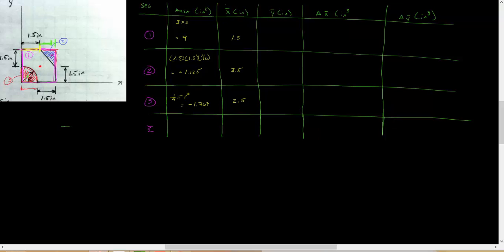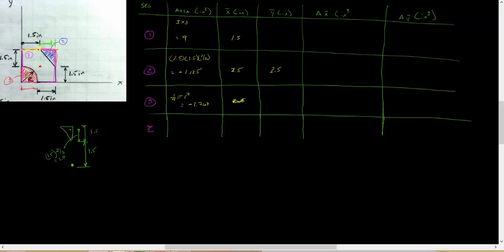So just real quick, since I can't see faces, I just want to make sure that you're understanding that. We know this piece is 1.5. We know this entire piece is 1.5. And our centroid is there somewhere, so we have to go up here, and this is 2/3 of 1.5, which is going to be 1. So you add 1 and 1.5, you get 2.5. Okay, y bar, I apologize, this is 2.5 here.